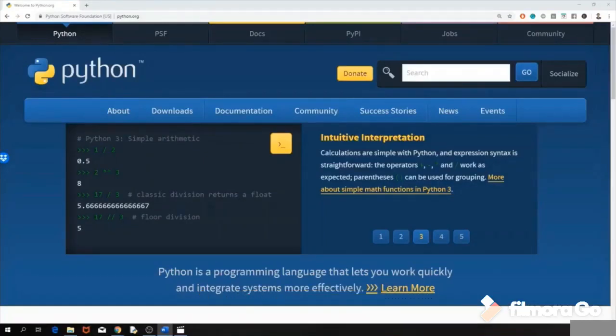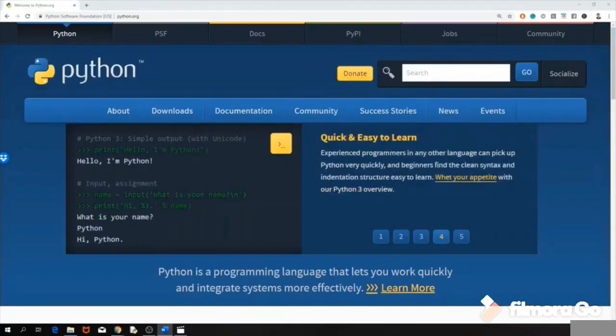If you're a beginner with no programming experience, then Python is definitely one of the best choices to start with. It is quite an easy to learn language as its syntax is not that difficult to understand. And it can be used for a lot of things.